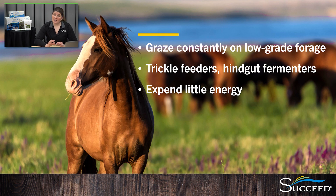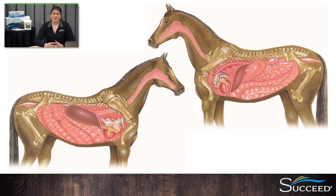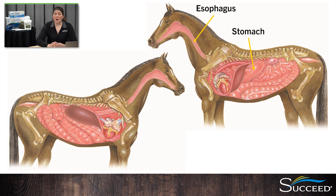Here's how each individual part of the horse's digestive tract works in its ideal state. Digestion begins in the mouth as the horse ingests and chews its feed. Saliva is produced by the active chewing, and it mixes with the feed to begin the digestion process and then moves through the esophagus down to the stomach. It also plays an important role in stomach health — saliva is alkaline, so it naturally buffers the acid in the horse's stomach.